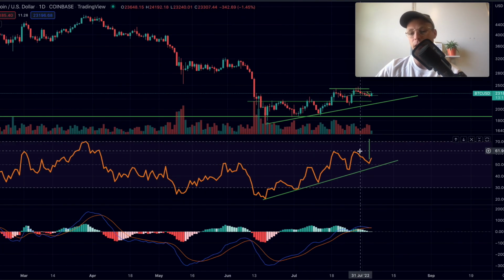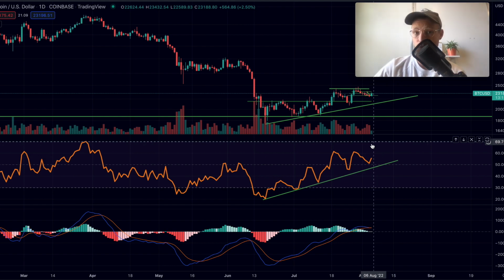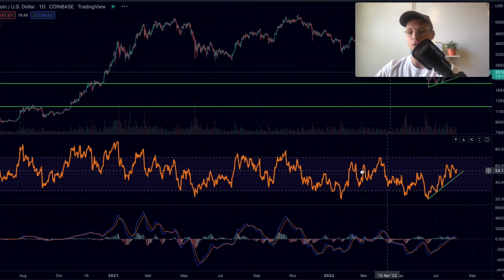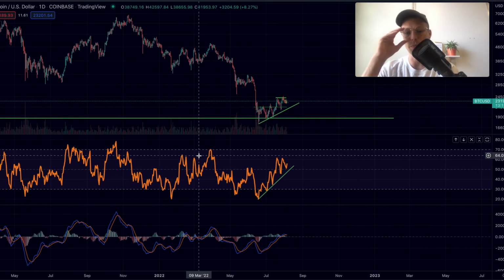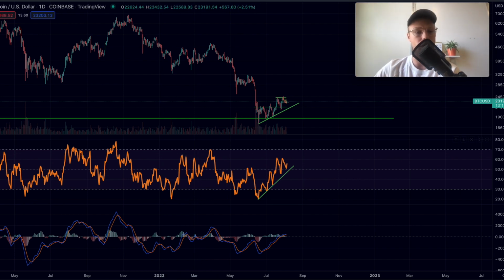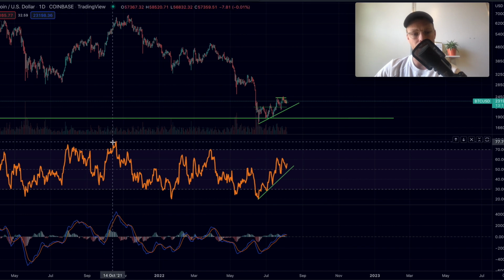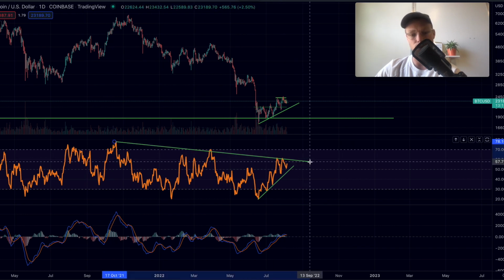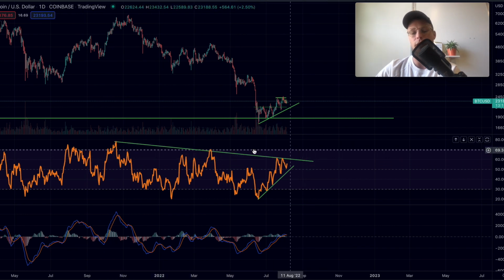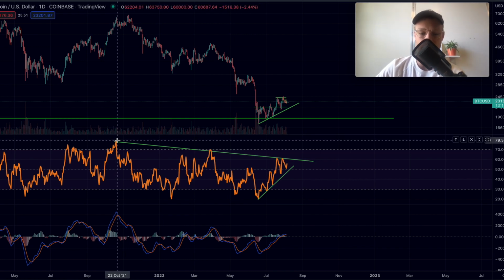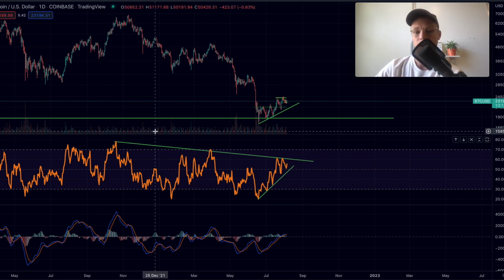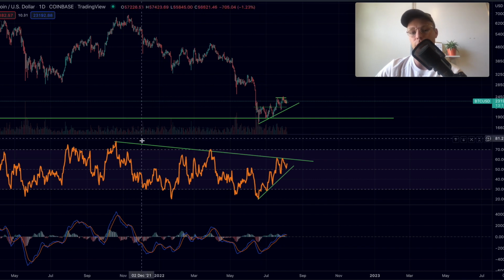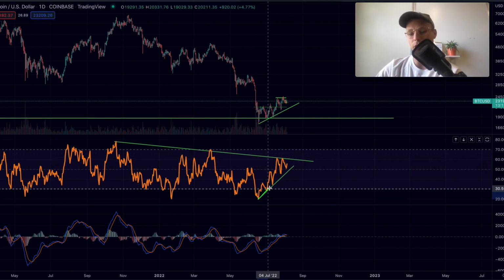Then, guys, on a daily time frame, there is something interesting going on which I want to share with you, and that also might be a little bit more clear on whether we can see a further bounce in the Bitcoin price. And that is a declining resistance on the relative strength index. That declining resistance has been there since October 2021, so it's already for quite some months that we have a declining resistance. Right now we have an upcoming resistance as well.